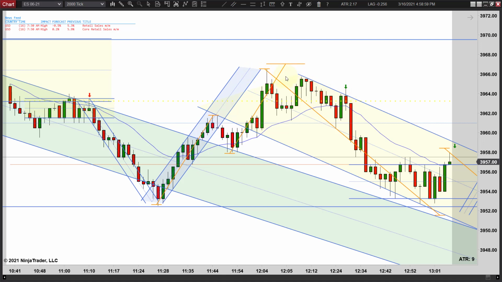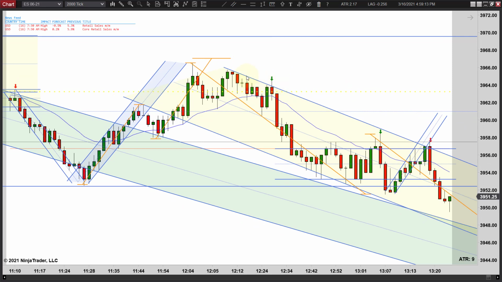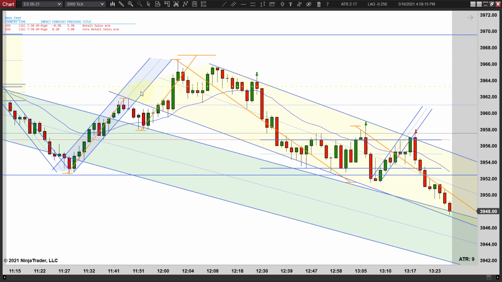I'd count that as a double top, and this is a lower high. And you could look at it as two legs down and a failed second entry long. So you could look at it either way. I marked it green. It's not a perfect reversal pattern by any means. I'm just really looking at that as a lower high off this double top when you're looking for prices to reverse back down to make a new low anyway.